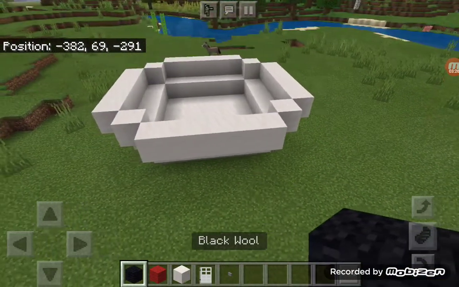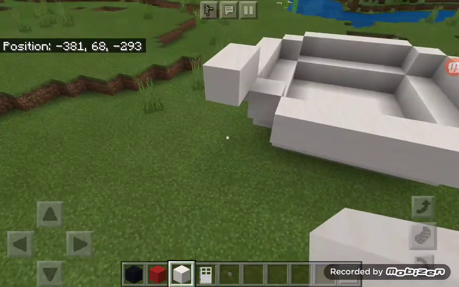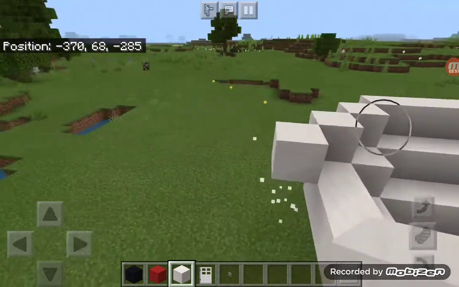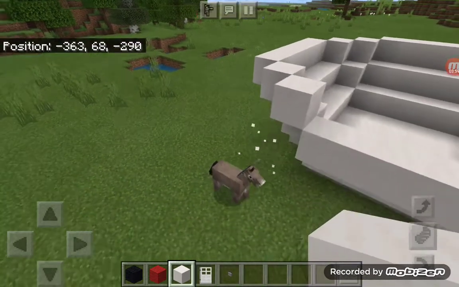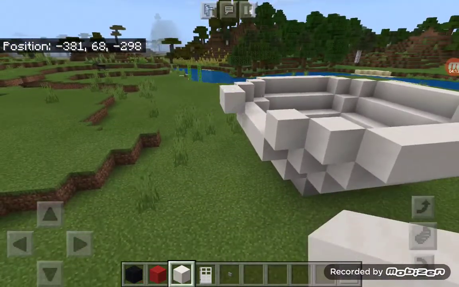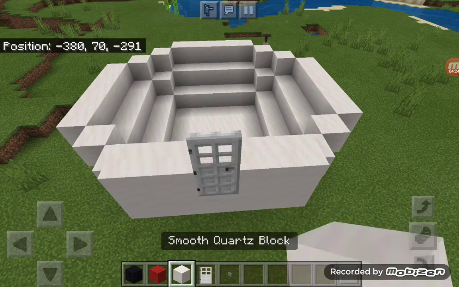Next thing to do is, that's why I decided here. Just place some blocks out of here. There we go, and nicely put the iron door out of here, and put smooth quartz blocks into our walls.